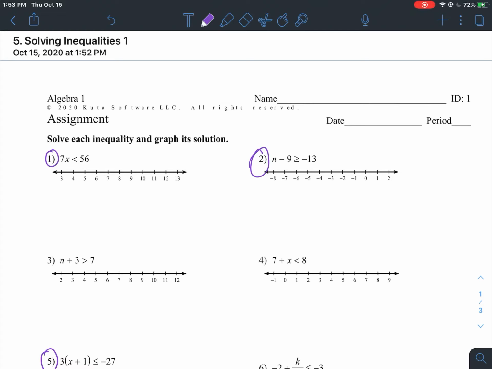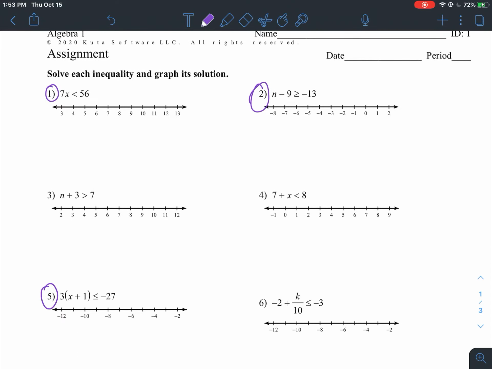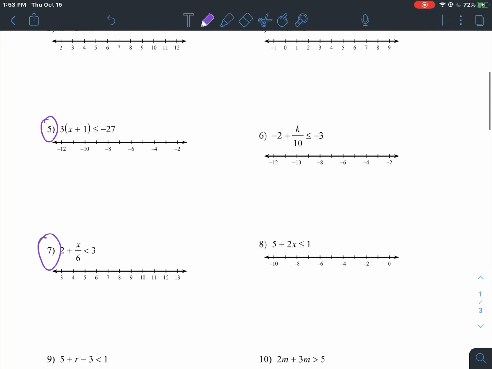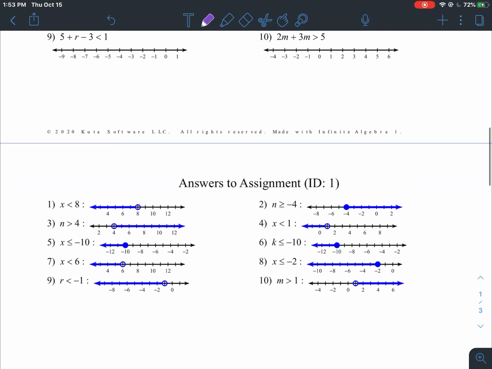So we are solving inequalities today. I'm going to go through a couple of these with you, either as a refresher or maybe you've never seen these before, if you're just tuning into the lessons and you need a little reteach. I've circled the ones that I think I want to go through. And there is no answer key to this one because the answers are down on the bottom.